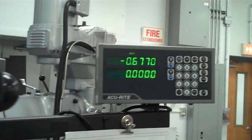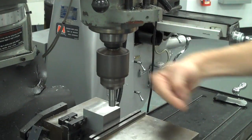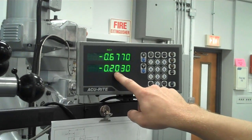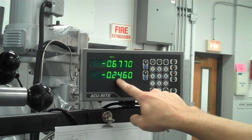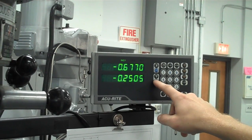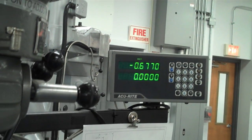I can raise the tool up, and then move it over the radius again. So I'm basically going to bring the part back this way so that the edge is going straight up the center of the tool. The same number, 0.250. And then I re-zero it out. Now the final check for this, to make sure you did this right, is to go to X and Y 0.